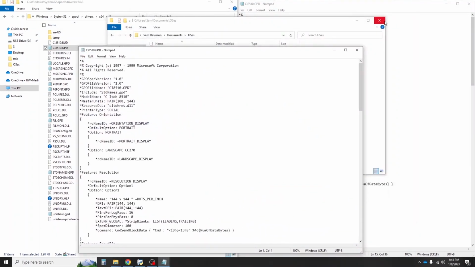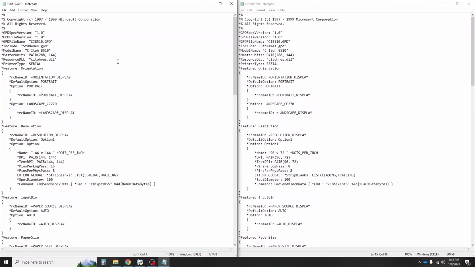So we're going to open this up, and I'll walk you through what changes needed to be made to this file so that you can go in and change them on your own. First of all, the maximum resolution for this printer is limited out of the box by the driver that is used. It is capable of printing 144 dpi. We are going to change dpi right here, our first parameter to change. So change it to 144 by 144 instead of 96 by 72.